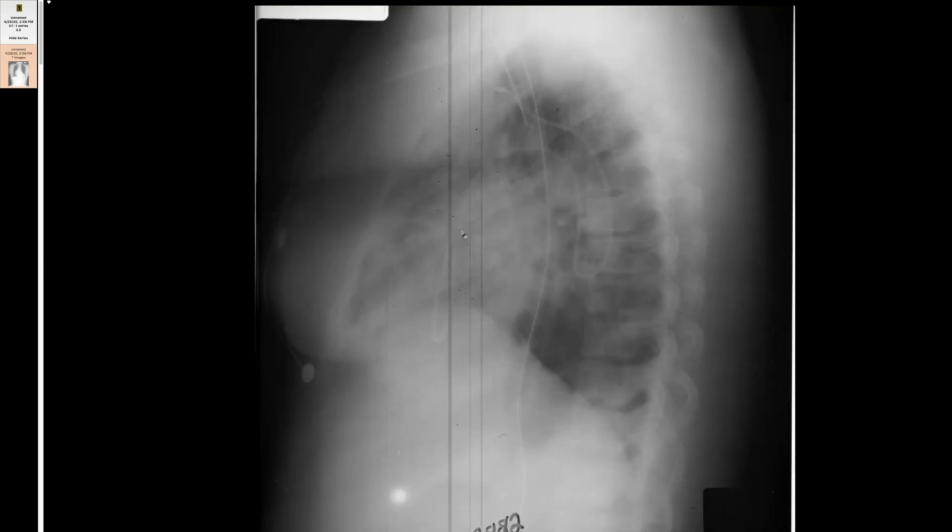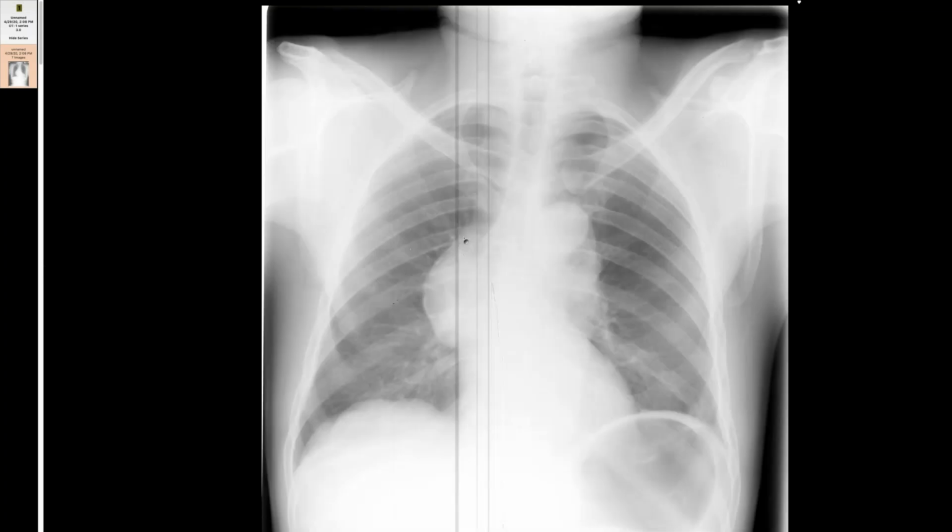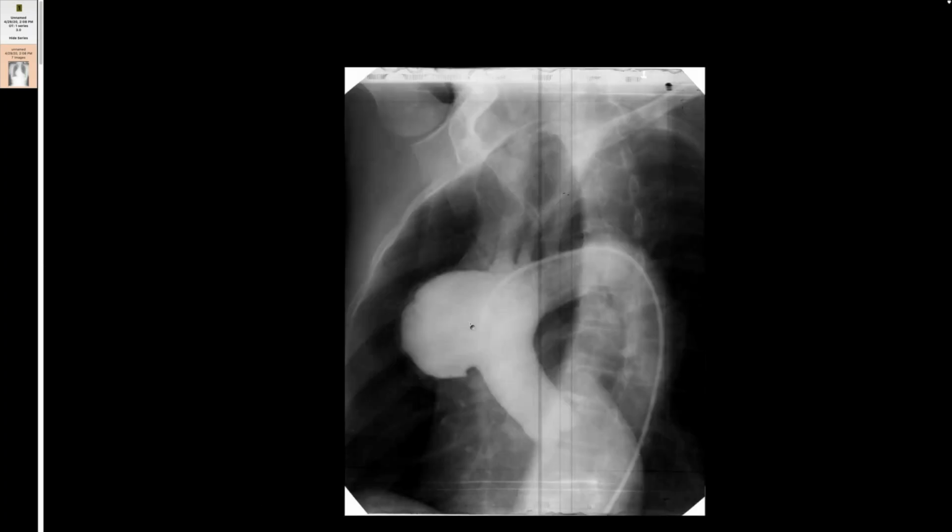And then let me show you these two other cases apropos. Here's another lateral view of a syphilitic aortic aneurysm involving the ascending aorta. Here it is again. Ascending aorta is the favorite location for syphilis, unlike other kinds of atherosclerosis, which prefer the distal arch, descending aorta and abdominal aorta. Syphilis likes the ascending aorta, but pathologically, it's intense atherosclerosis. And this one has an angiogram, and you can see the big bulging ascending aortic aneurysm.